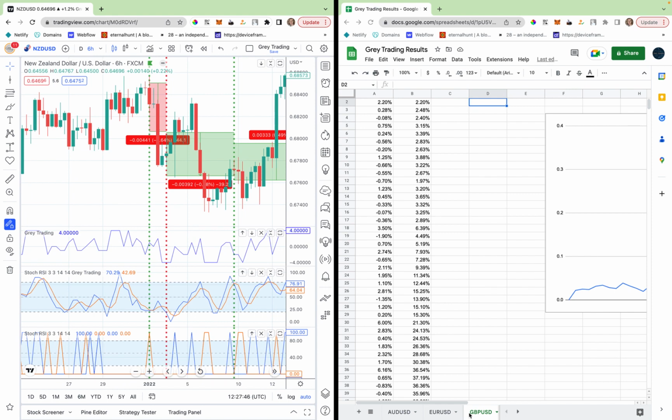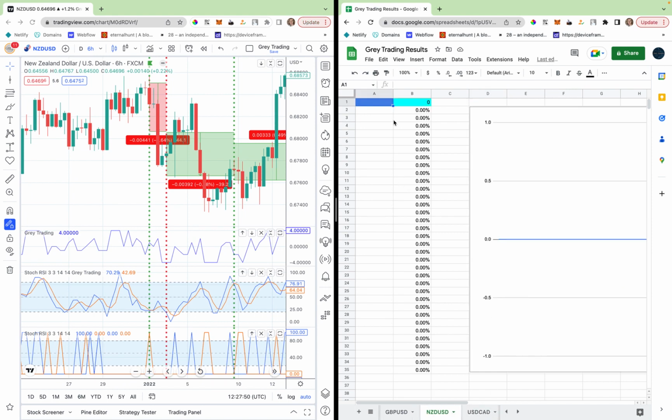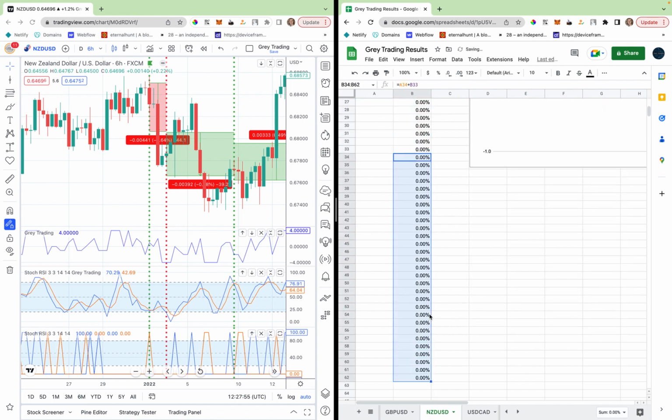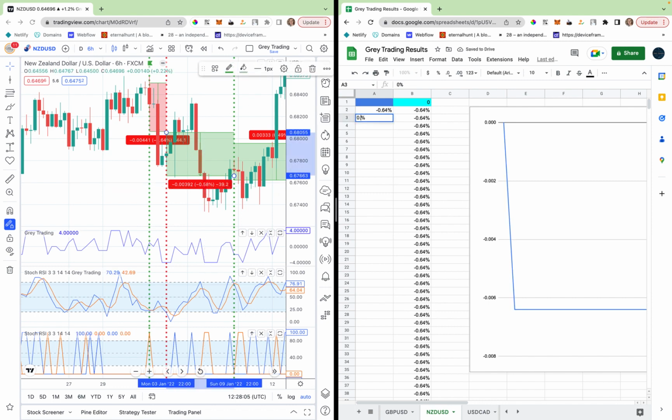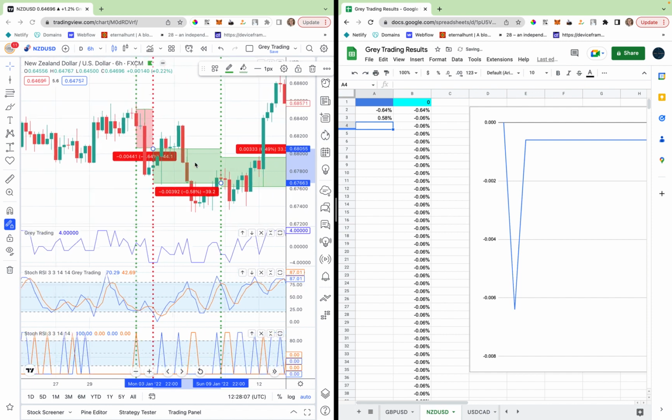Okay, so we're on NZD. And there'll be about 50 trades. Okay, so we're going to plot these out now. This is quite laborious stuff. It's worth doing, or if someone else has done it for you, and then you can just have a look.